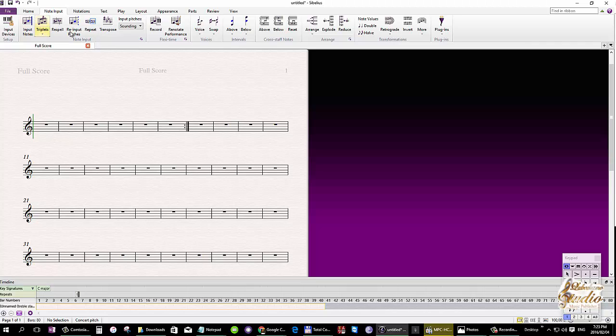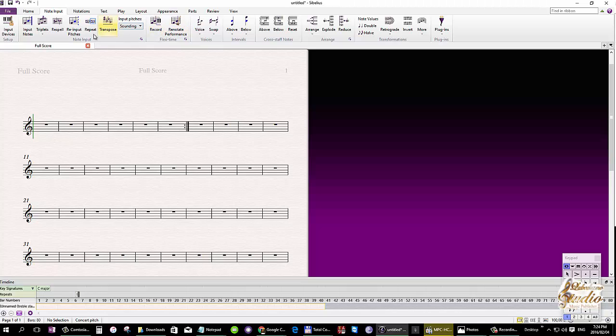This has to do with note inputting. Everything very nicely placed. Here you can reduce a couple of lines into one line, and this takes one line and explodes it into, well, essentially how many staves you want. And we have an arrangement tab, which I've never used so far. I like to do my own voicings.